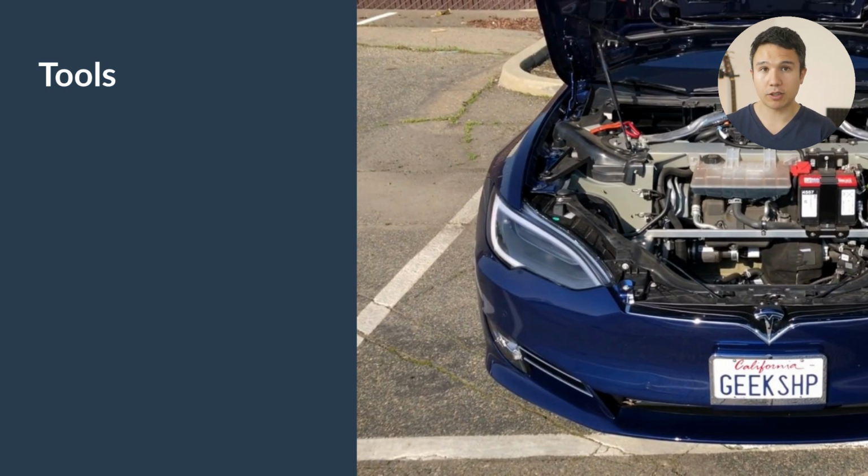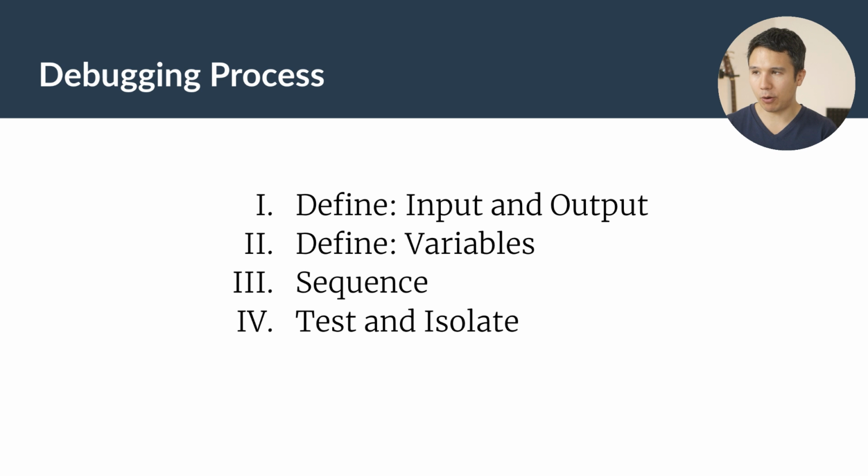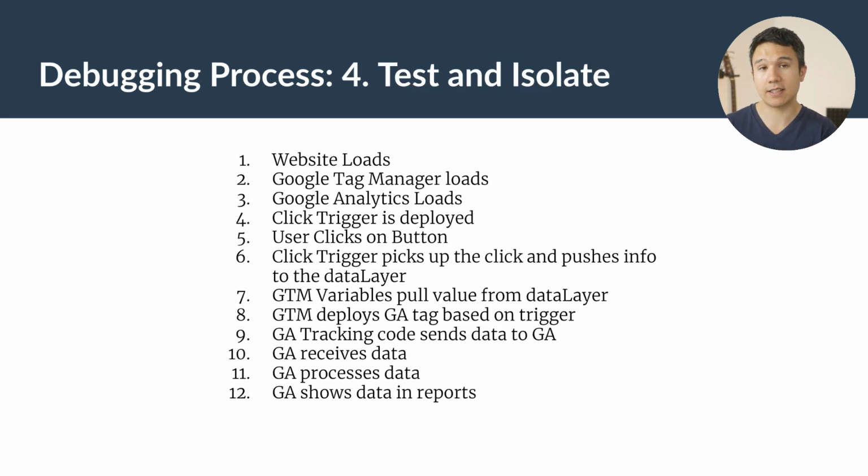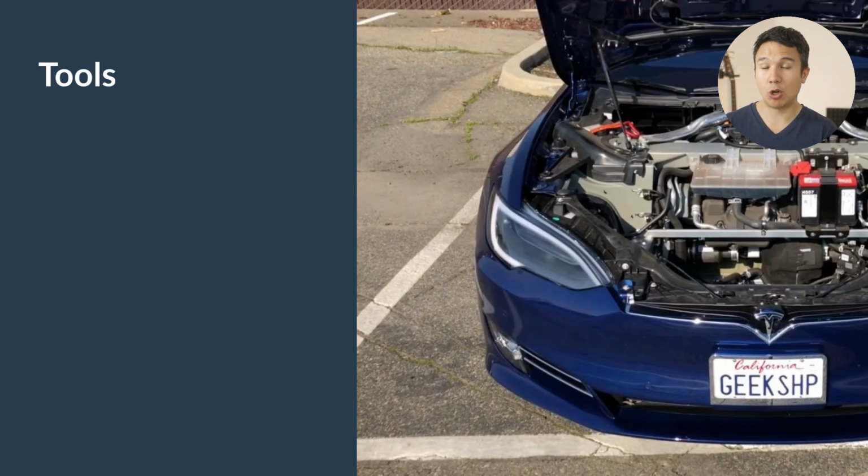Now, tools are very important for this process because at any point in our testing and isolating, you actually want to know when a process has an expected output or when something goes wrong, right? And debugging tools can help you to look under the hood. This is something that a lot of people don't realize because in Google Analytics, it all seems so easy, right? And in my videos, it makes it seem so easy.